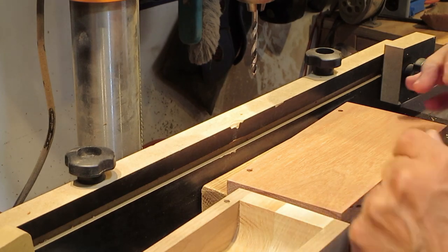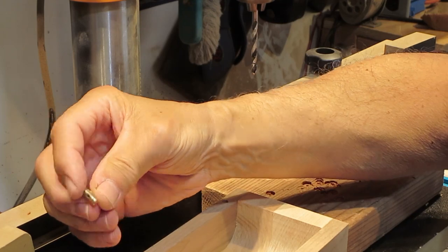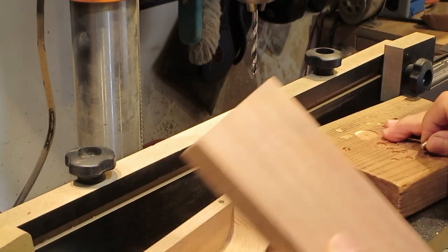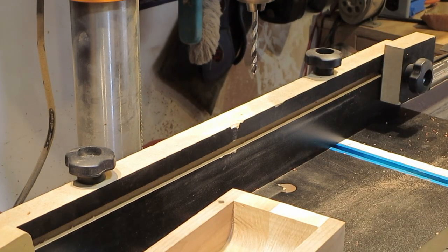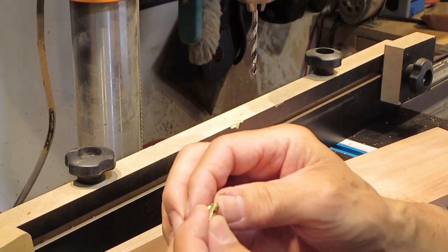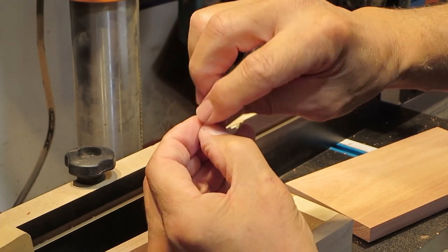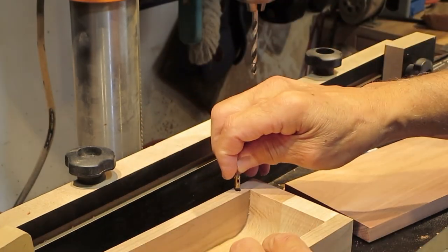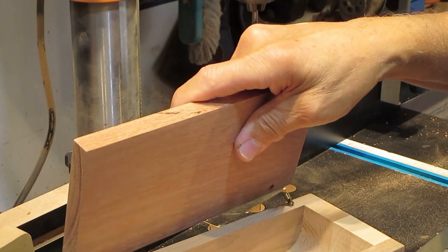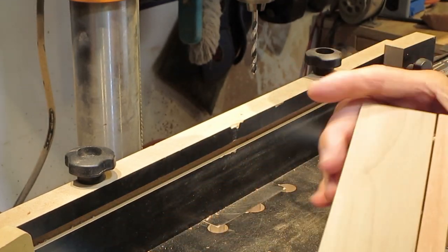Now we can see how they line up. I don't know if it matters, but I like to put them in. They're not exactly symmetrical. There's a part with a thin piece, then there's the groove that goes into. I like to put the grooved part in the base of the box. See how those line up.